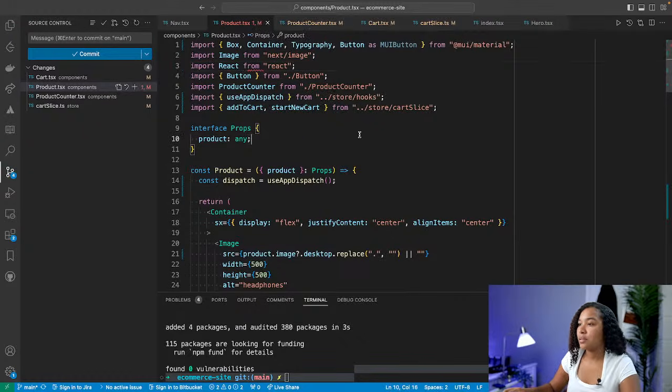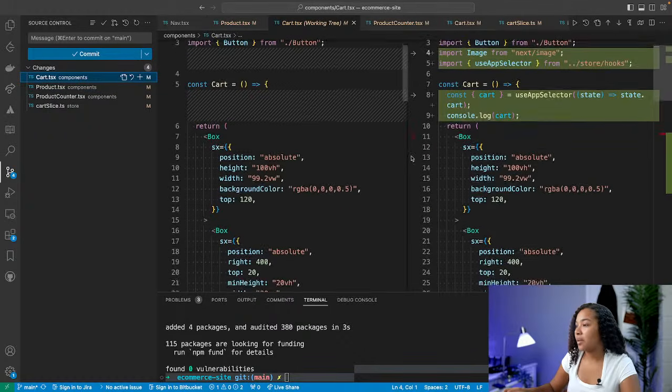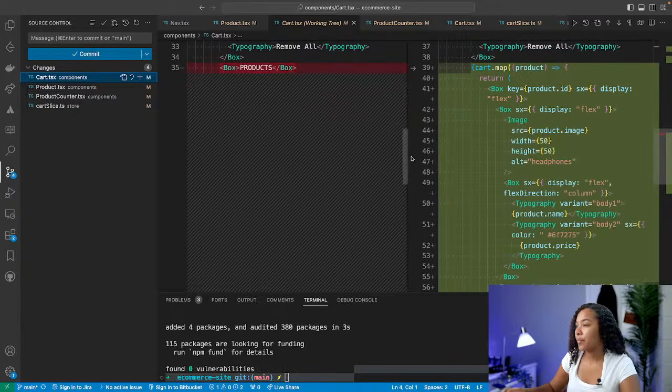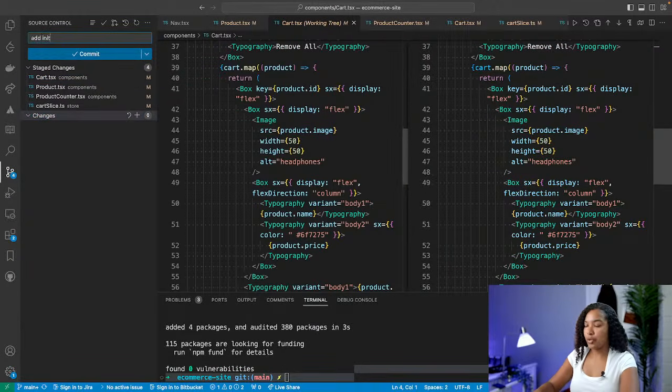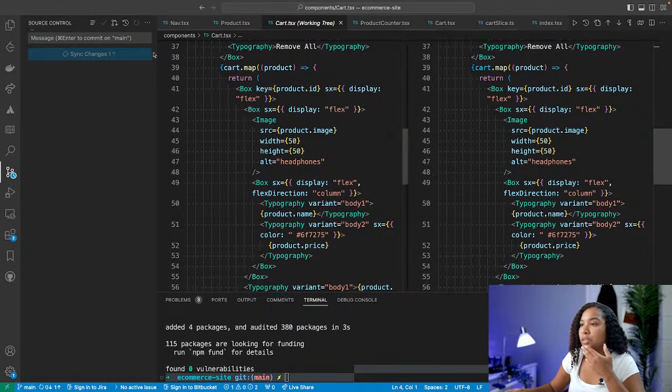Save that. Awesome, cool. So let's update that and say, basically add products, add initial product to cart, and we'll commit that. Awesome, we'll sync those changes. Looking good.